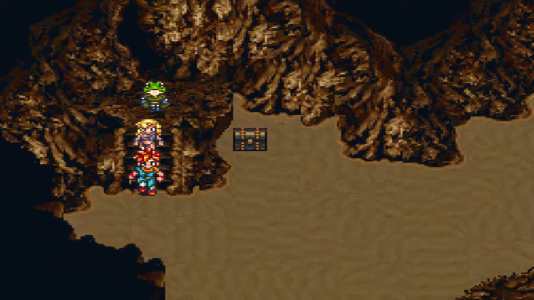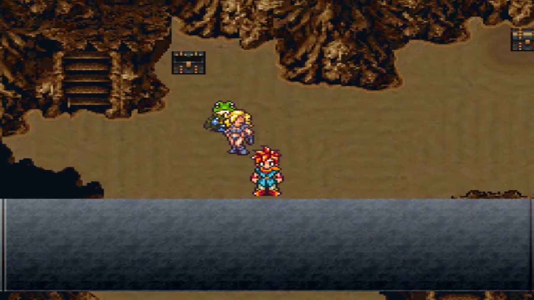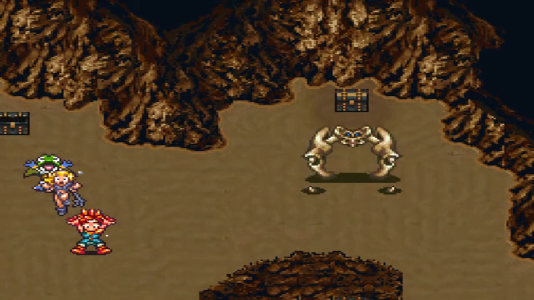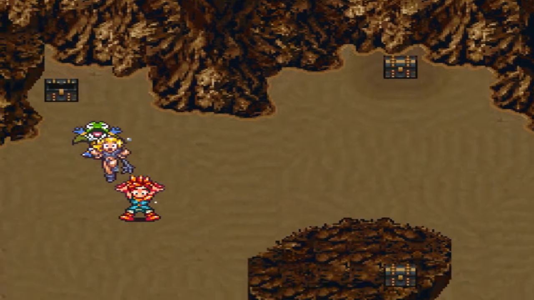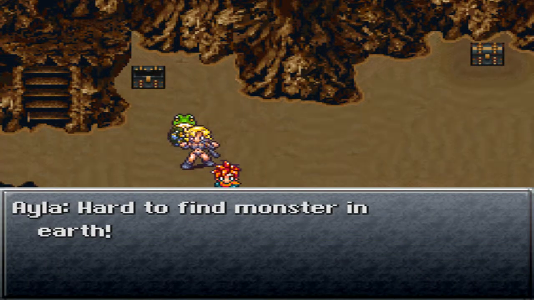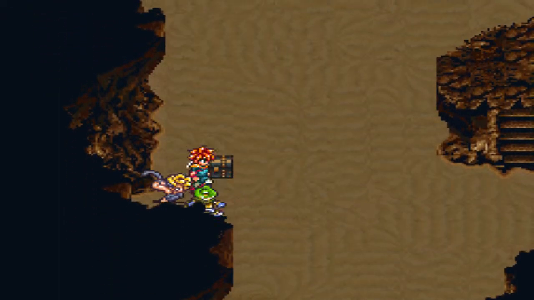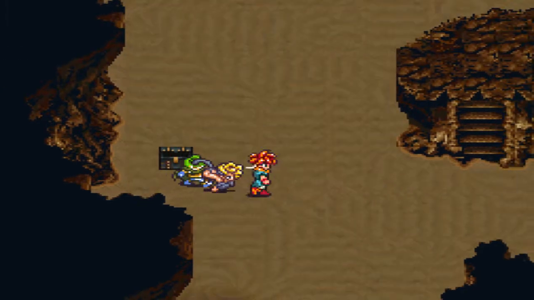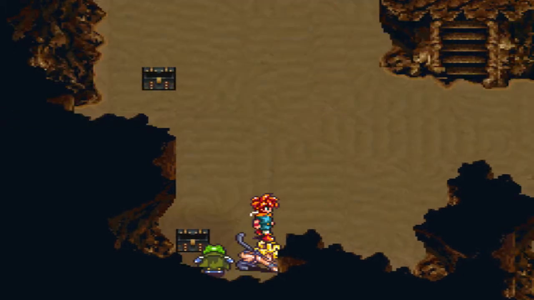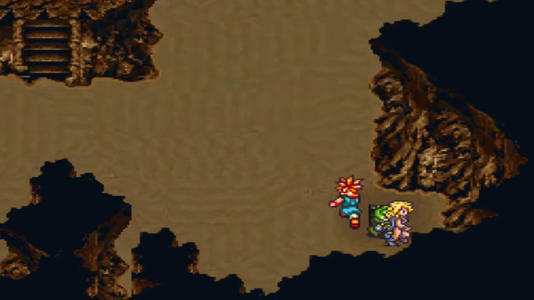Alright, so we go down these stairs here. I want that chest. Full tonic. I believe the boss is coming. Okay. Yep, they sure have. Yeah, it is a hard-to-find monster. Actually, we've kind of faced it before, I guess you could say. That's somewhat disturbing. Memory cap. I guess it's trying to butt-fuck us or something, I don't know.